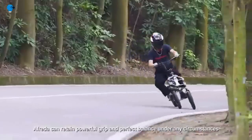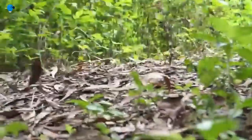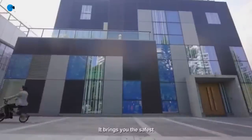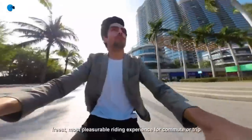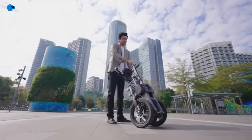The two front wheels have a maximum vertical swing of more than 11 inches, giving it superior shock absorption and the ability to easily cross obstacles. The Afrita S6 is adaptable to any road conditions, with a more stable body posture, greater grip, and shorter braking distances than any other two-wheeled bikes.